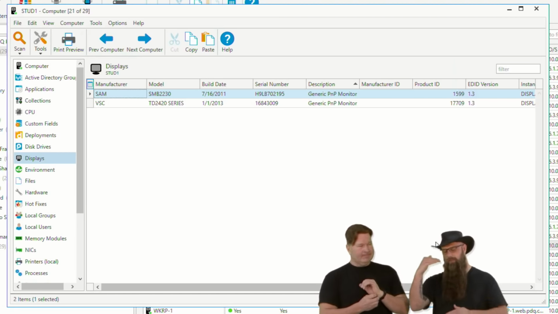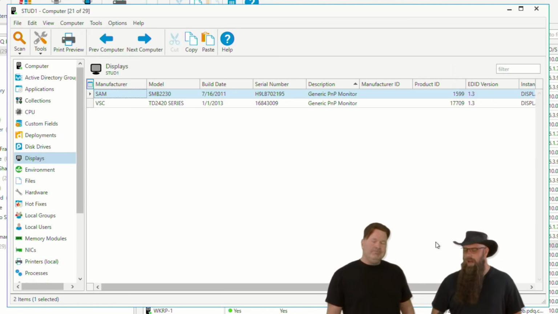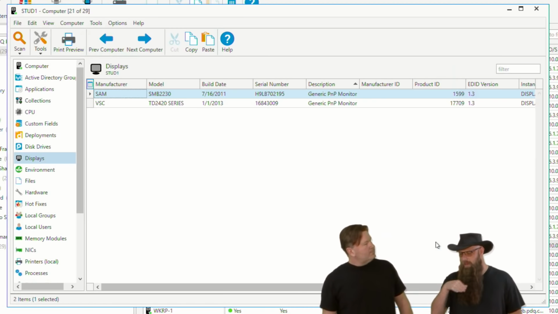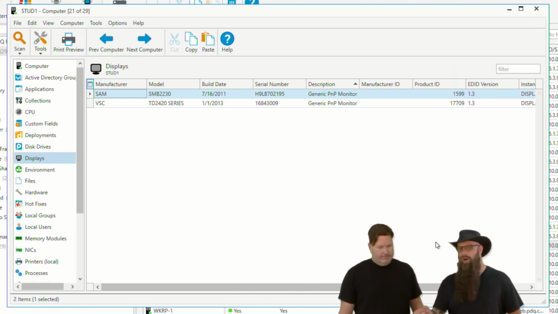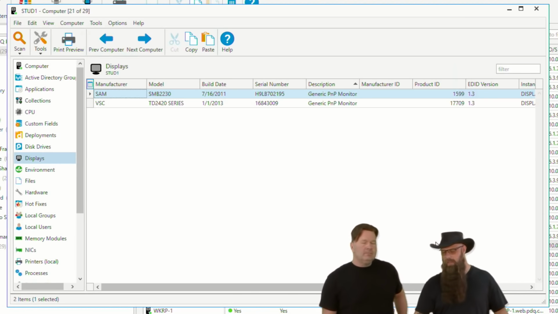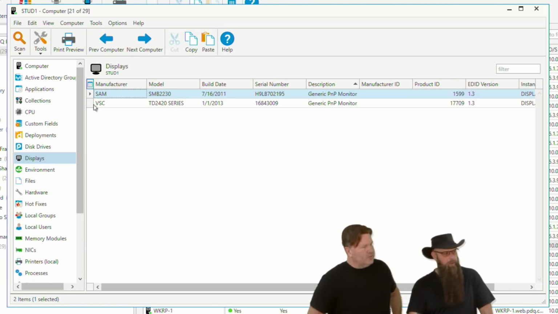Just remember, when you're building a collection, that's an actionable list of machines that you want to work on. If you need to know just information about it, generally a report's better. I'm thinking though, now that we've walked through it, that perhaps you didn't realize that the serial number was a hidden value in the computer window, and hopefully that answered the question. What do you have, Jordan?